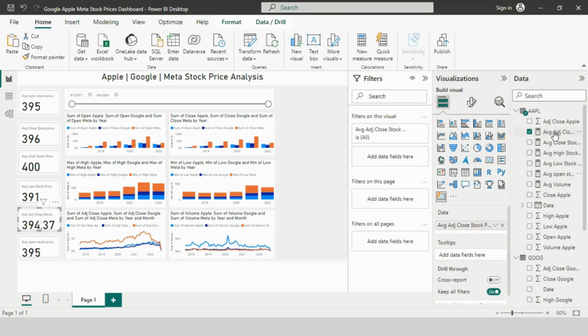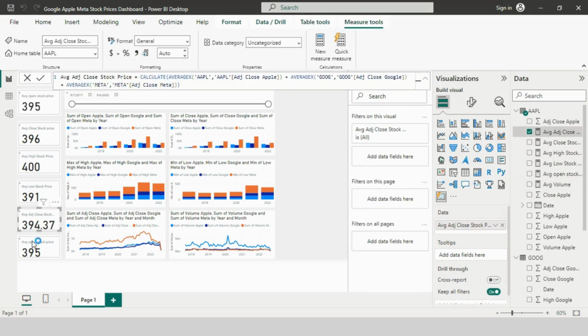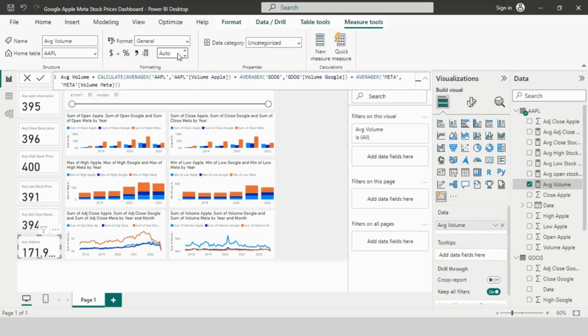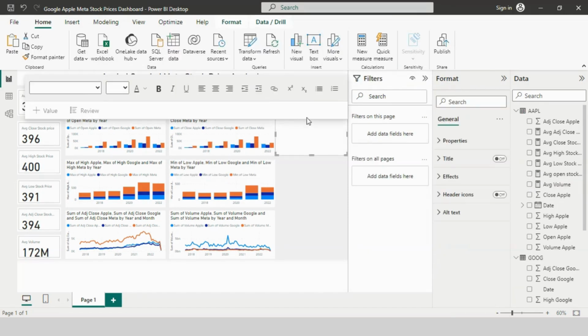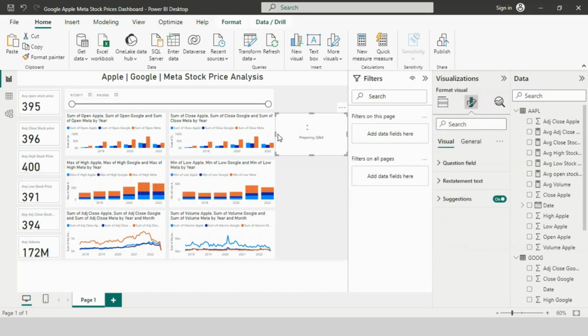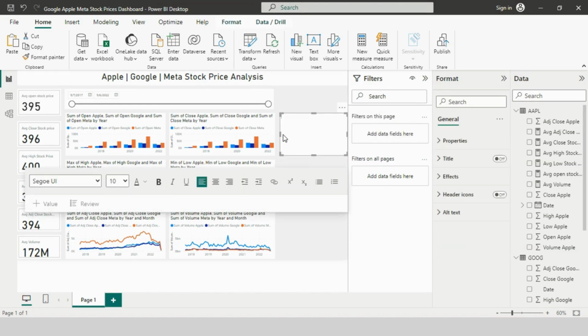And now for the fourth, I'm choosing average low stock prices and removing the other values that are in our visual card. And the fifth, I'm choosing average adjusted close prices, and the last I'm choosing average volume. And for all of these measures, I'm removing the decimal point and making it 0 decimal points.